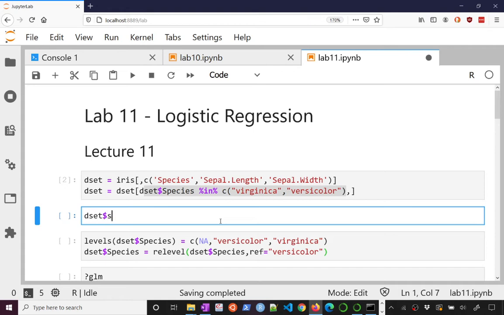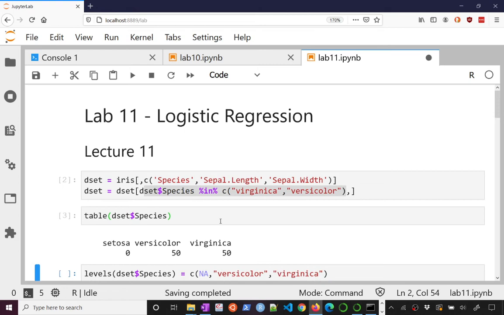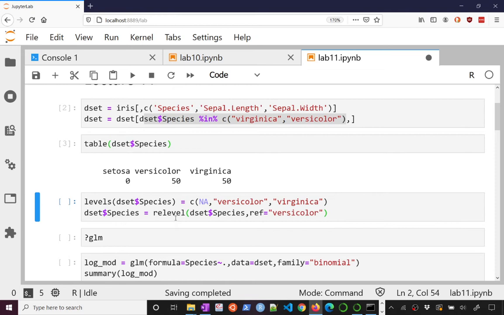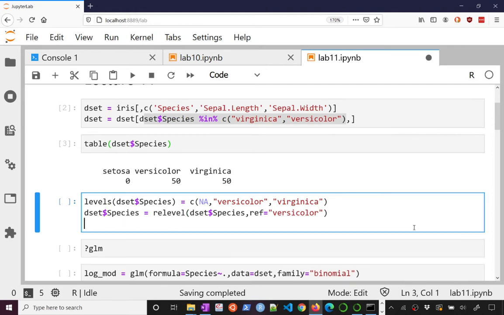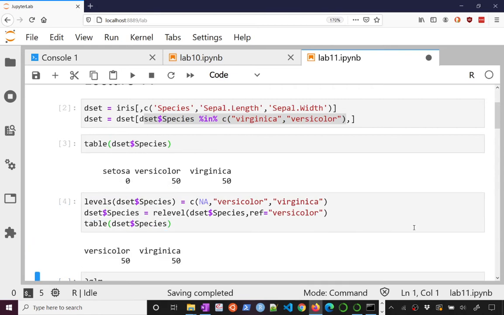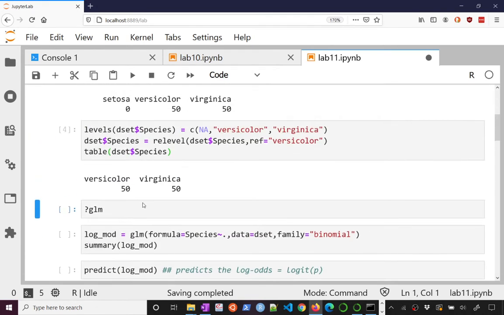The problem is, if I look at my species, and maybe I make a table of the species, it still thinks it's a 3-level factor. It just thinks one of the levels has nothing in it. So it says 50 in virginica, versicolor, 0 in setosa, and that can get confusing. So what I do here is I remove my setosa, and then I change the reference level. This function relevel will change the reference level to versicolor. If we get a little time at the end, we might look at that in more detail. But after I do this, I now have just a two-level factor here.